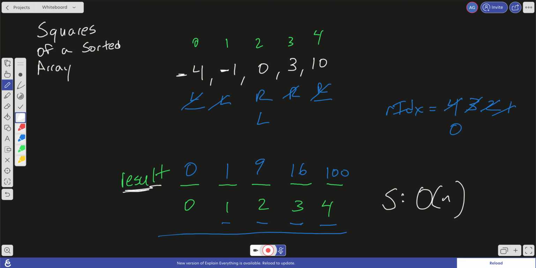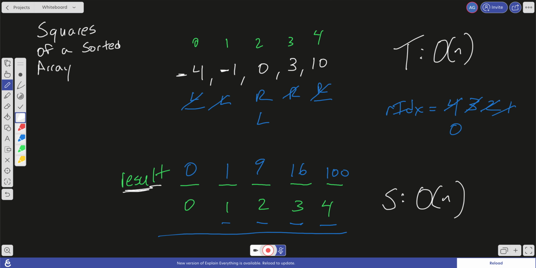And our time complexity, how many times are we iterating over each element dependent on the size of the input array? Only once. We're only hitting each element once. We're not going over it more than once. So our time complexity is going to be linear, O of n.